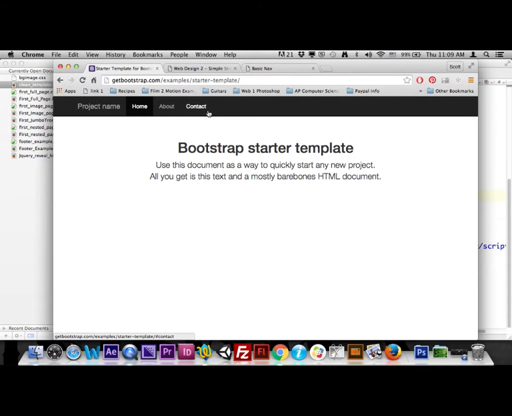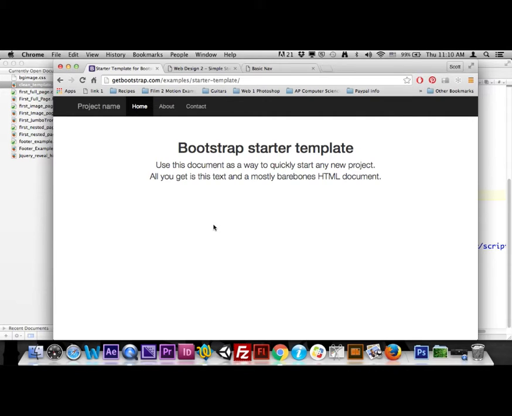Now notice the starter template has sort of that sticky nav idea already on it. So we're going to grab the coding for that, copy and paste it in our template that we have in Text Wrangler, and kind of work from there to save some time. And the great thing is, as I said, we're going to learn how to compartmentalize web pages. We're going to have navs all set to go. We're going to have main content areas made separately. And we're going to have footers, the bottom of a page, that are already kind of pre-made that we can change out quickly. All right?